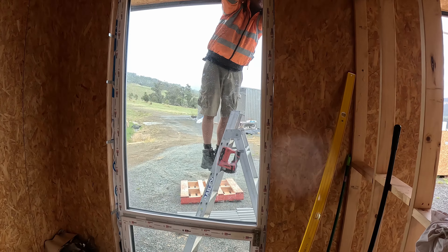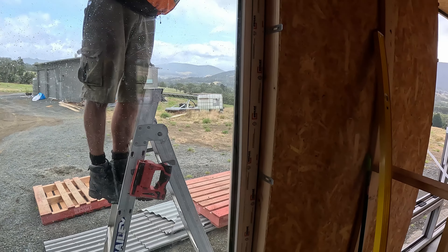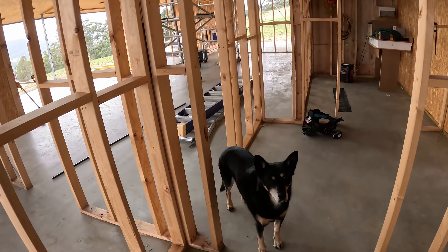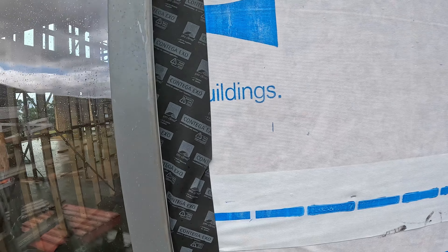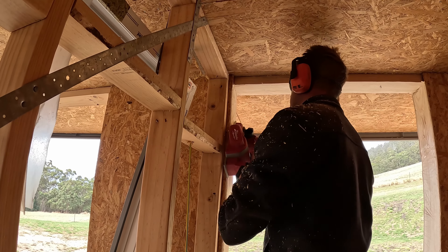Momentous occasion — we've got the first bit of glazing in. We're just doing a little bit of wall wrap on the outside. We've got all of these clips holding the edges of the windows in. We've got some weatherproofing paper that we've stuck to the outside of this frame so it sticks against this edge and then folds out around the wall. I'll show you. Covered in man glitter, coated in sawdust.